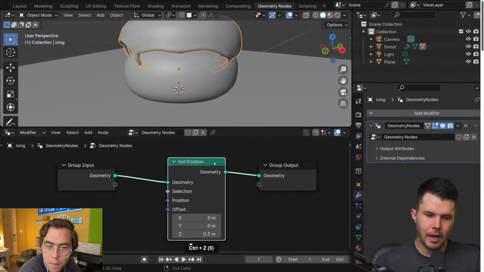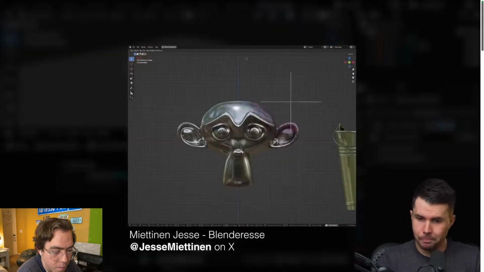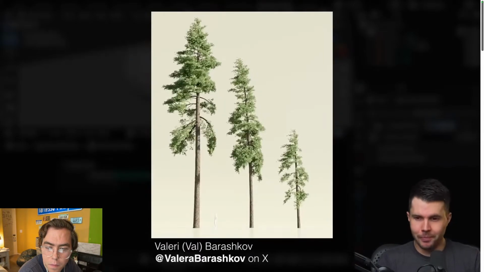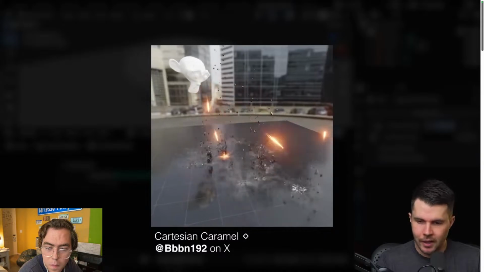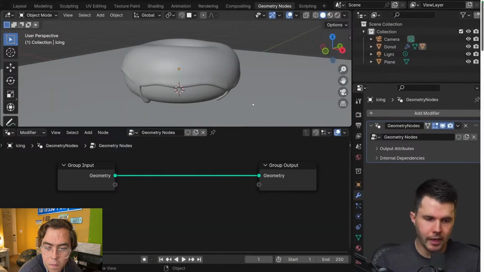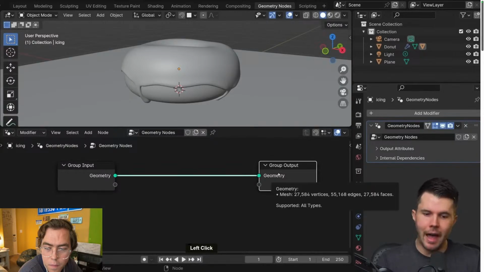So it's really powerful. Before geometry nodes, Blender was kind of limited in what you can do, but I'll throw some examples here. In the last 2 years since it's been in Blender, people have done some wild stuff with it. Most of this stuff was just not possible in Blender before without custom scripting. So it's really opened up the doors. It is a different way of working than just hands-on in 3D, but it's a really flexible, really valuable system.